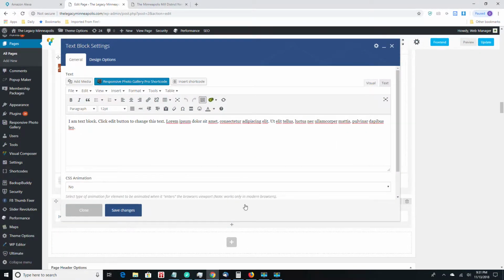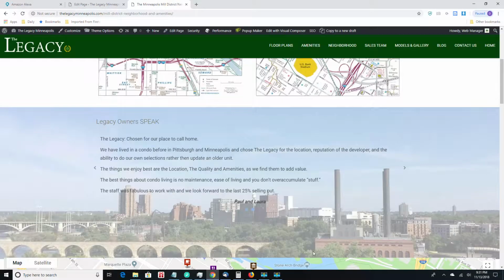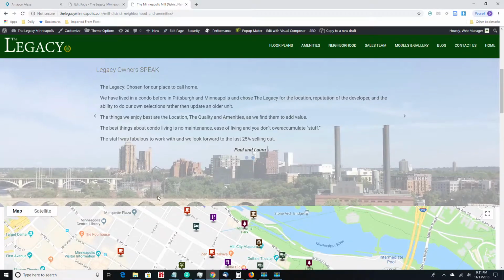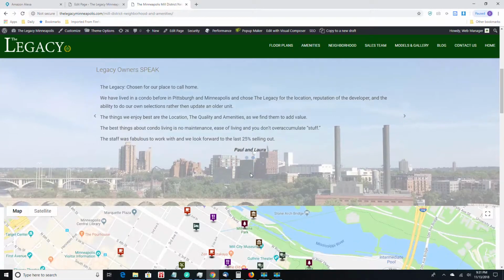Here I'm going to add that as if I'm happy with that. Now there's a third text block, but you see it's within this guy. If you put it past the empty space here, you've gone too far. The empty space is just to give some padding so we actually see some of the skyline and the Stone Arch Bridge. So I thought style-wise, I like a little space down there.